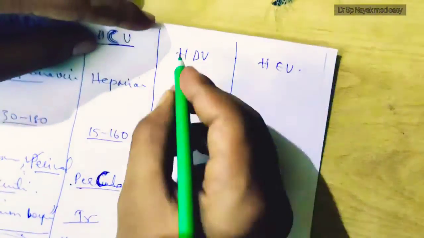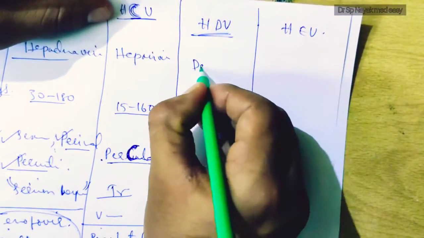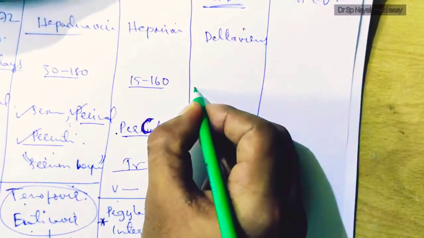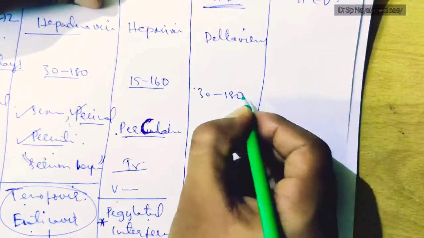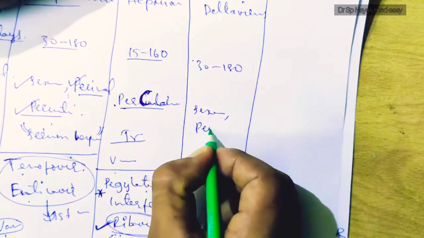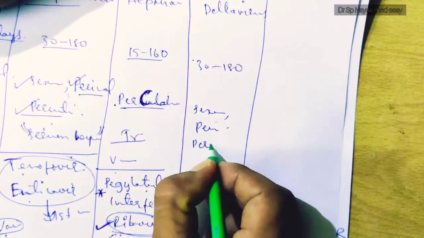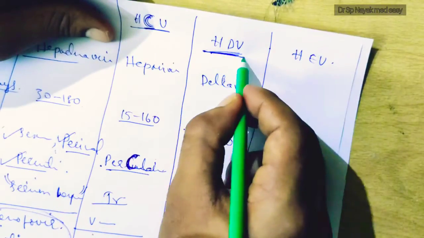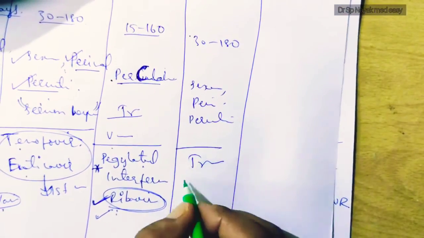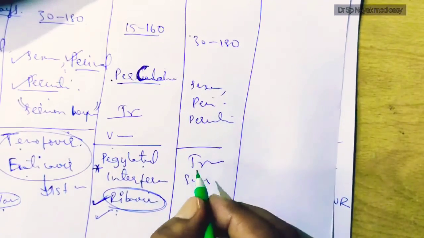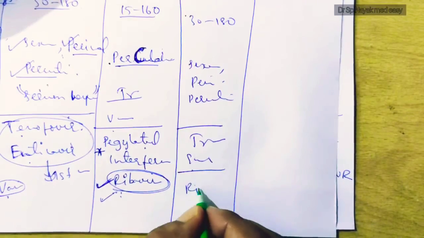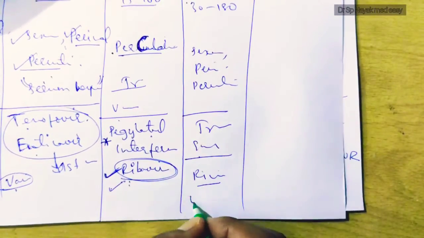And we have hepatitis D virus. Hepatitis D virus is caused by delta virus. Just try to remember all these things. The incubation period for delta virus is 30 to 180 days, and it is transmitted through sexual route, perinatal route and percutaneous route. Okay, treatment is common. Supportive treatment is given, if the liver has failed, liver transplantation is done, and for reduction of the viral load, usually ribavirin is the drug of choice, and for this we have vaccination.